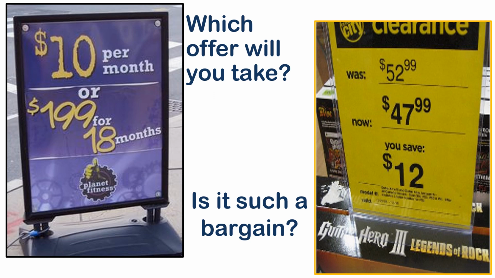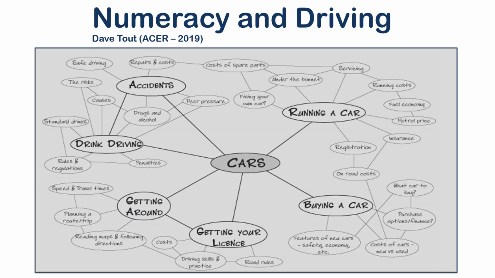So instead of paying $47.99, you end up paying $40.99. Again, it's the simple mathematics that's there. It's a subtraction, one from t'other, and then it's a comparison of what's better. But it's the interpretation of that comparison where we start to delve into numeracy. Let's keep going. What about driving?